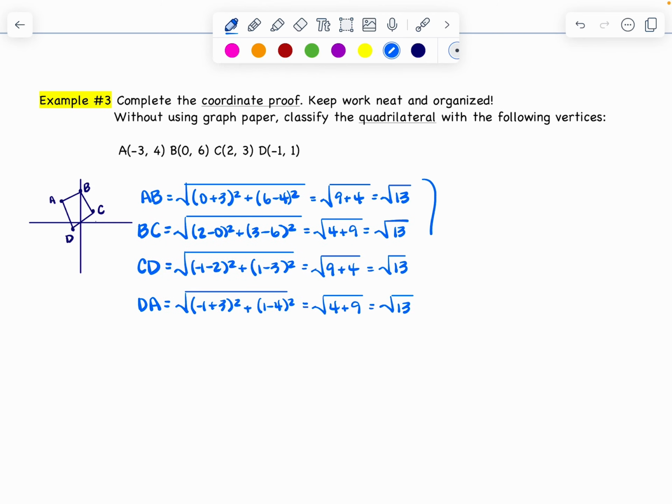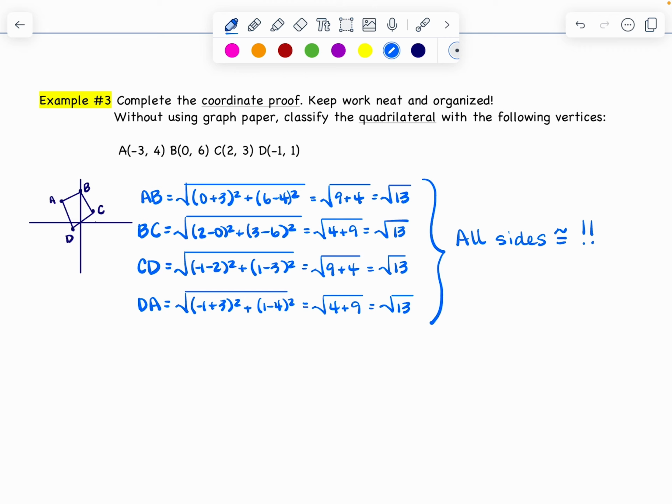We did the distance formula for all four sides, and then you need to conclude, you need to write down what you just found out. Don't expect your reader to do that. It's a proof, so you're still technically explaining and baby stepping it as you go. So we've just proven that all sides are congruent. Yay!